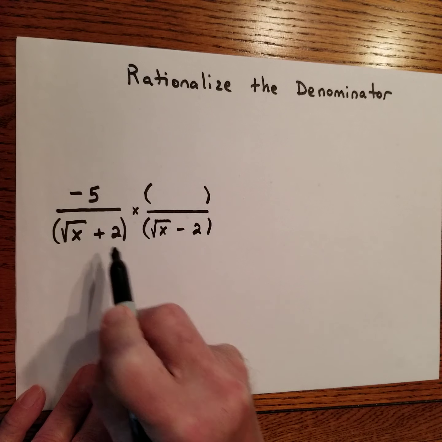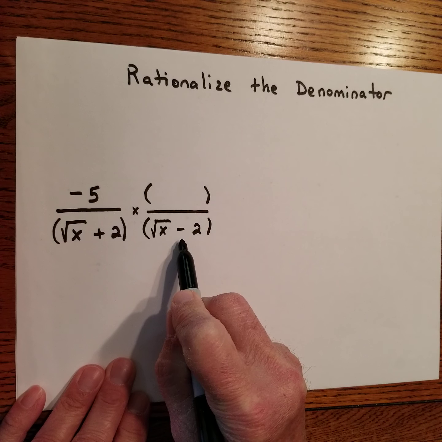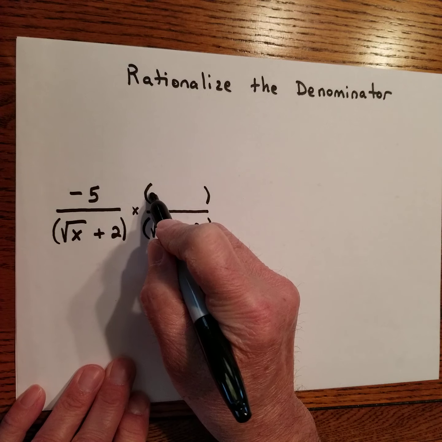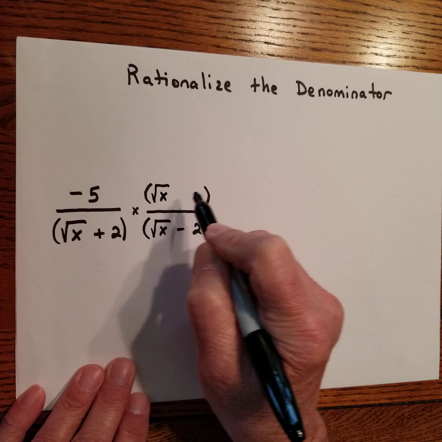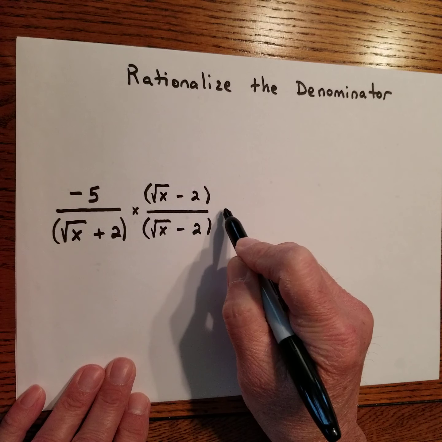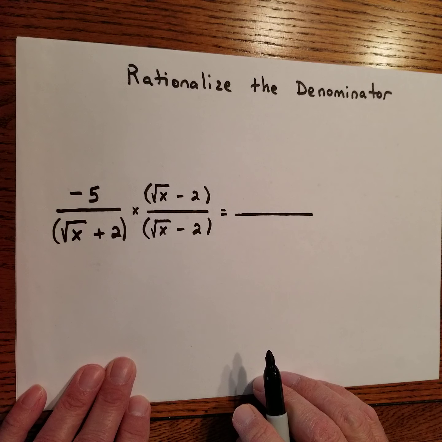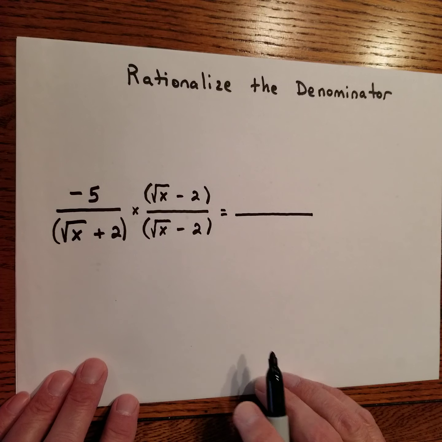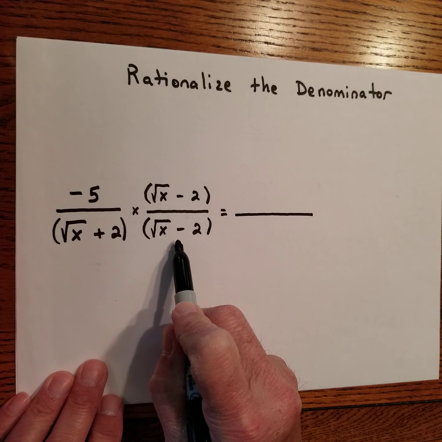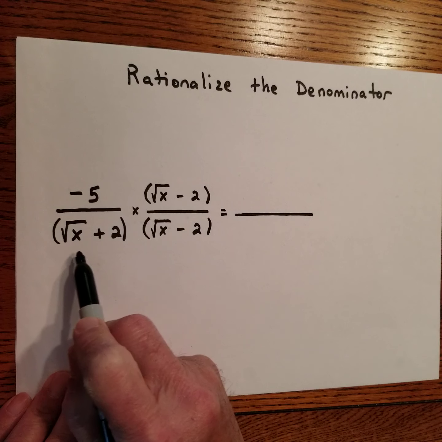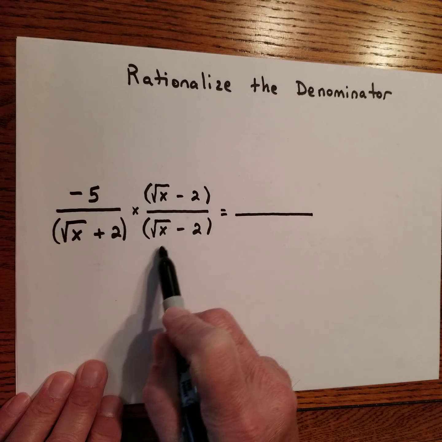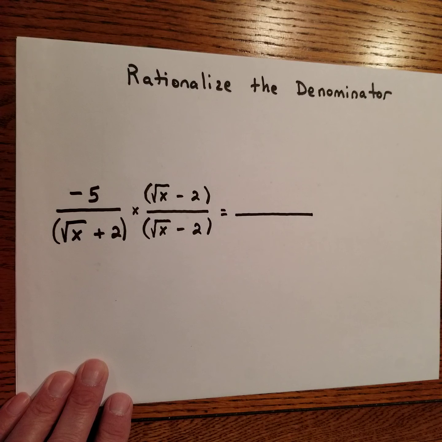I want to make sure that that sign and that sign are opposites. Whatever I use in the bottom, I must use exactly the same thing in the top. Let's do the bottom first. We're going to use FOIL, but since they are conjugate pairs, one minus, one plus, I know that the outers and the inners will add up to 0 and cancel out, so I won't bother writing them down.